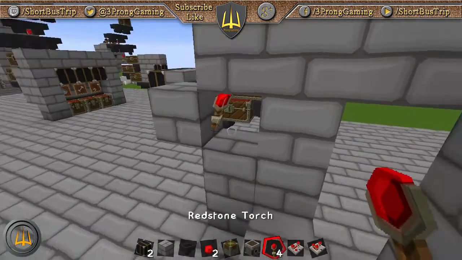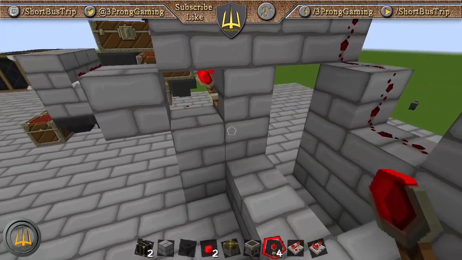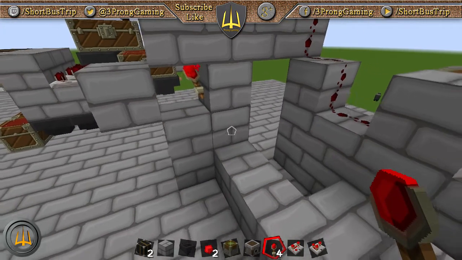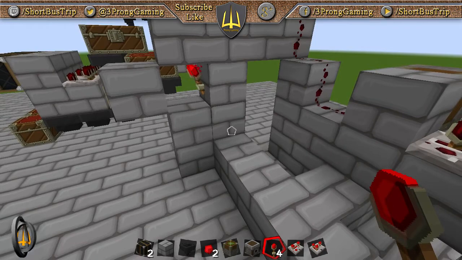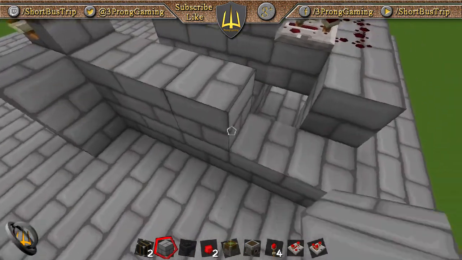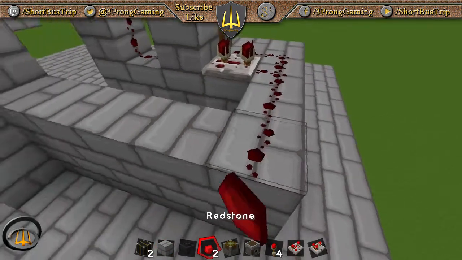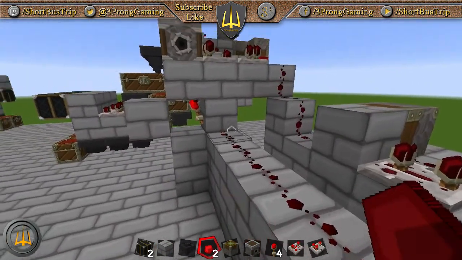All right, we've got the redstone. Let's actually put that redstone on this side. Okay. And we got to shut that redstone signal off. So what we do is, and this does need to be up like this. This is fine. I believe this should work. Goes right back into there.